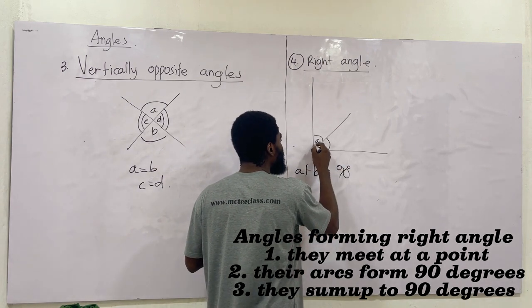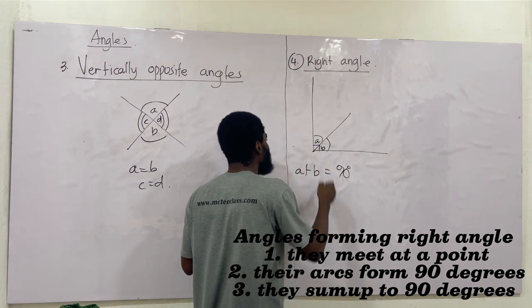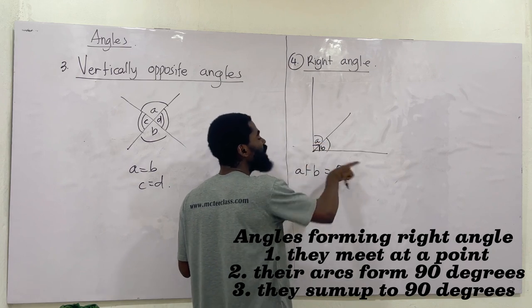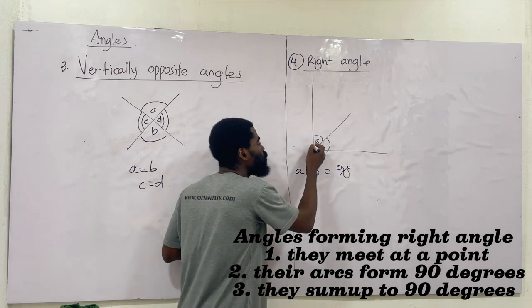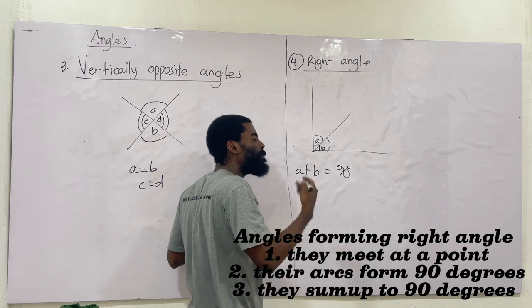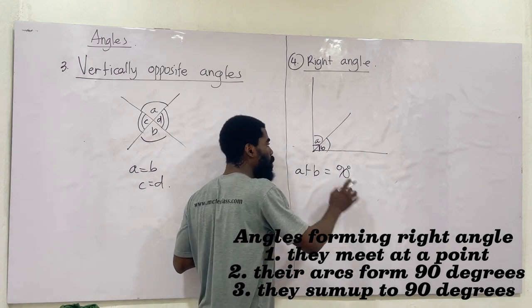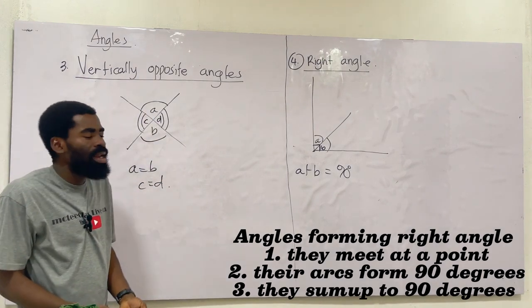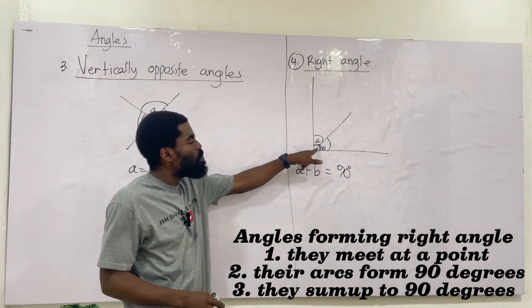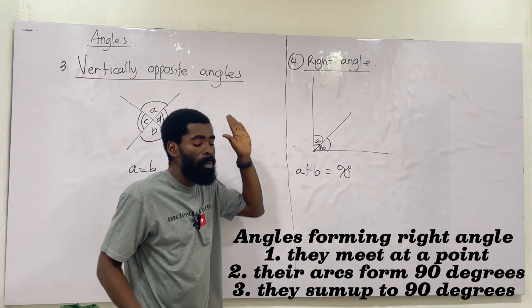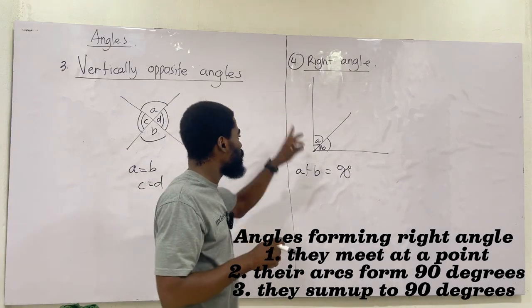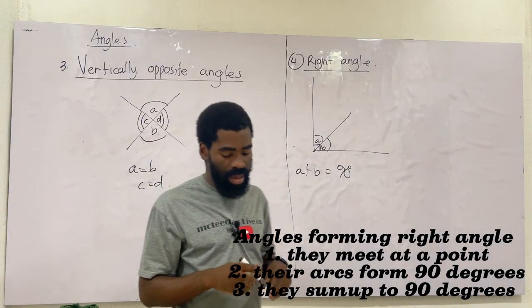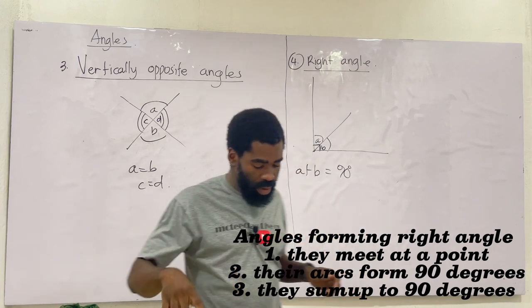90 degrees. And in this case, the question must always put the 90 there. If the question doesn't have this symbol, you don't say it's 90. You can't say that unless they put it to indicate that these lines are what? Perpendicular. Then we can say boldly that A plus B should be equal to what? 90 degrees. So anytime you're solving a question and we have this corner and they put this one and this one is placed automatically, we do what? We go and solve it that way. I hope you get the point I'm making here. Okay.